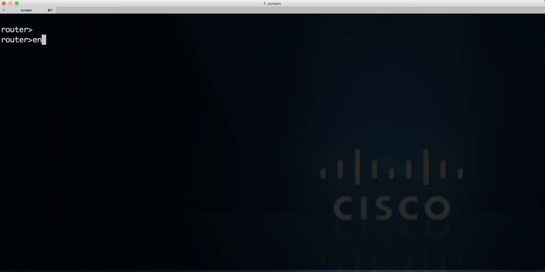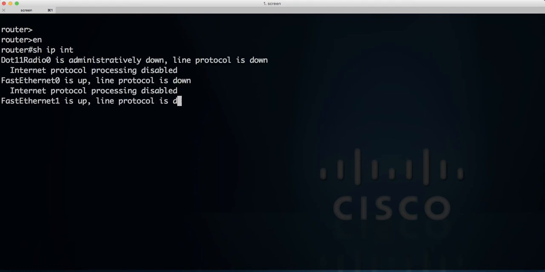And as you can see, this router has no configuration at all.